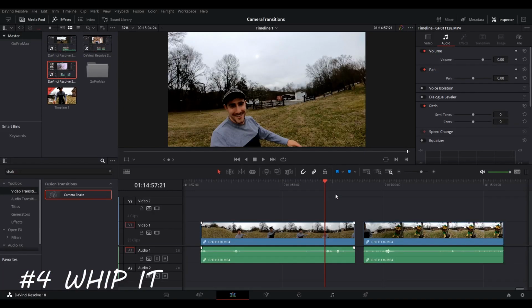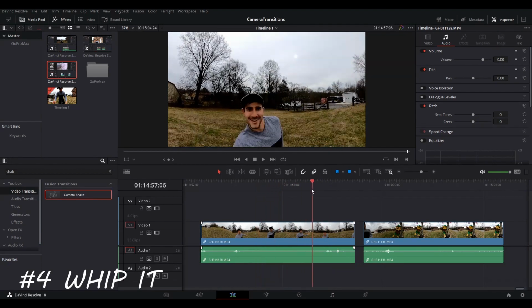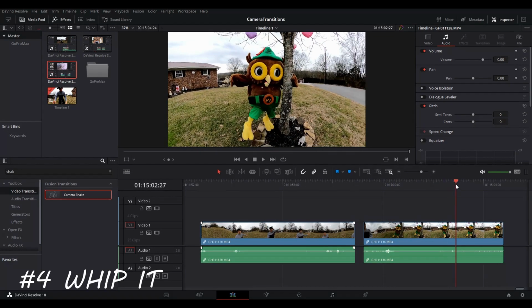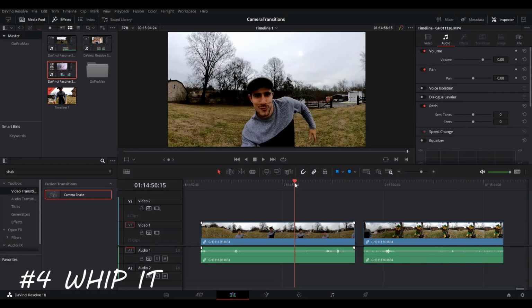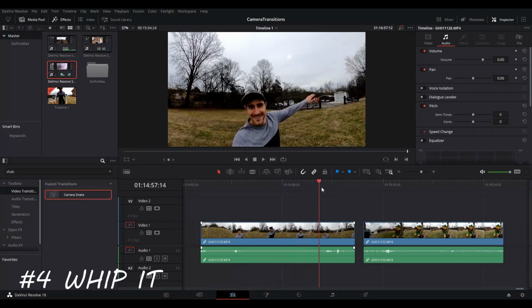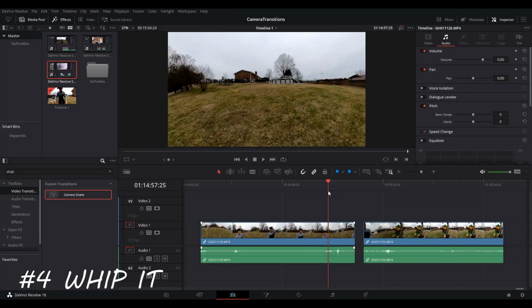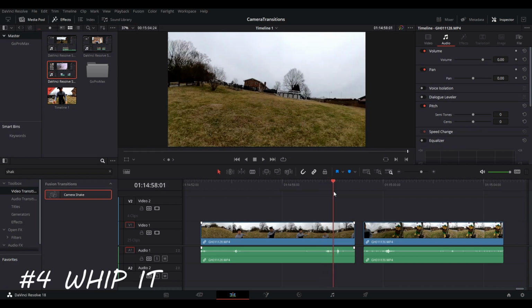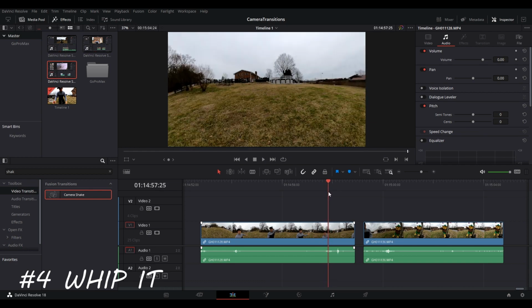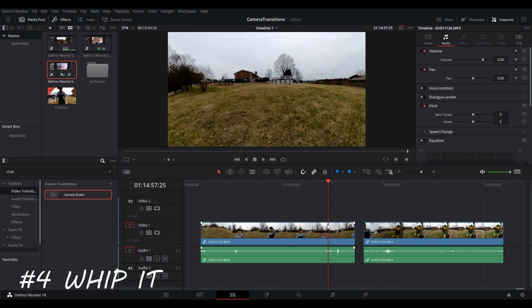All right, guys, this is for the last and final one, the whip it. Now you have me, clip number 1 on the left, clip number 2 with Woodsy on the right, like always. Now, what you're going to want to do is drag the play marker right here, I'm sorry, the play marker, and drag it until you find that spot where you're whipping it. Now when you find that spot, you're going to want to find when things get a little blurry, you're out of zone, and you're going to want to cut about halfway through the whip.